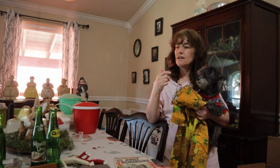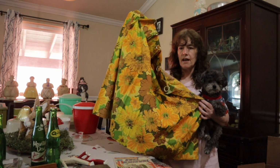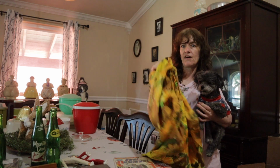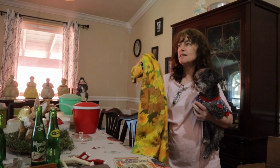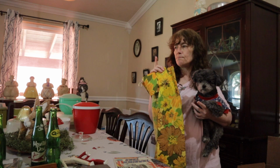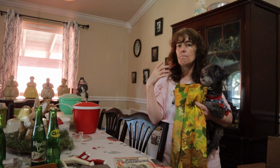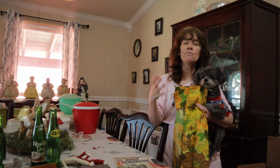Especially if say you're out and you want a pair of cute little cafe curtains like this for your kitchen window, but you only find one. It doesn't have its mate. Well, mine, I have both. But say you find only one, but you still love the curtain. Definitely get it. Make a pillow cover out of it. Make a placemat out of it. Use your imagination. Make art. Use your imagination.